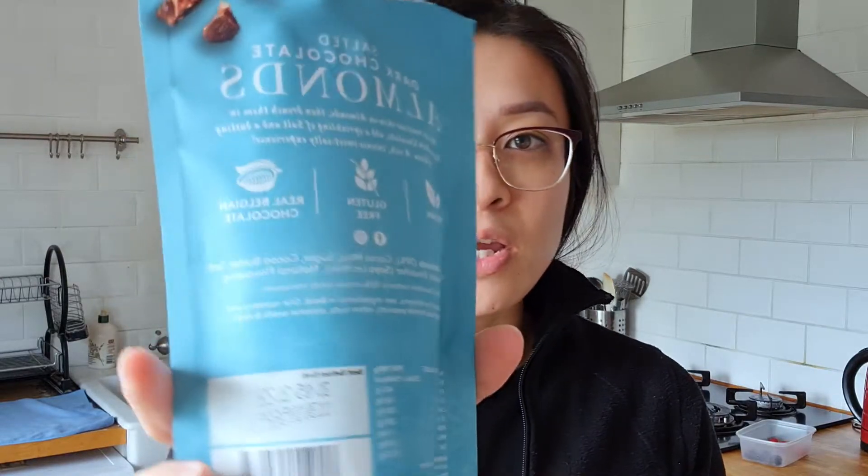It's just kind of as you'd expect — an almond covered in chocolate. It is nice and you can really taste the salty bit. I'm not sure it's necessarily worth £2, but these are gluten-free, vegan, and made with real Belgian chocolate. They are nice but I'm not sure they're worth the money, so I probably wouldn't buy them again unless they were on a good offer. There really aren't that many either. I'll give them a 7.5.